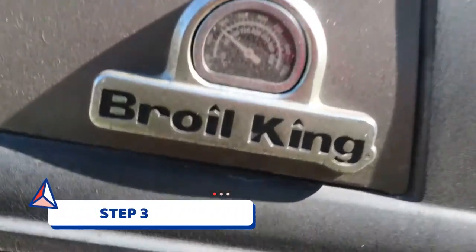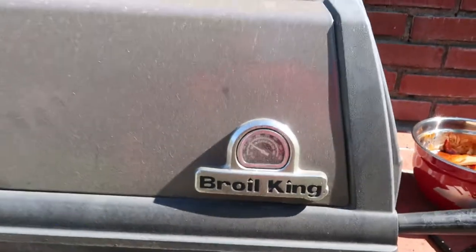Okay, first things first, you want to get that grill up to 400 degrees.